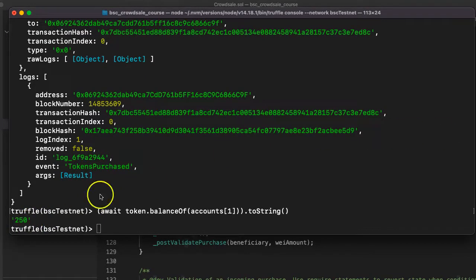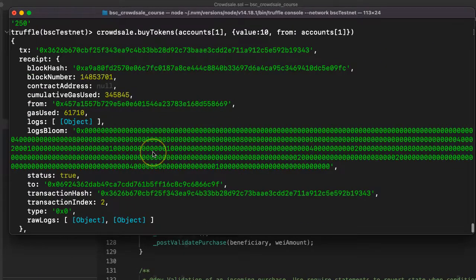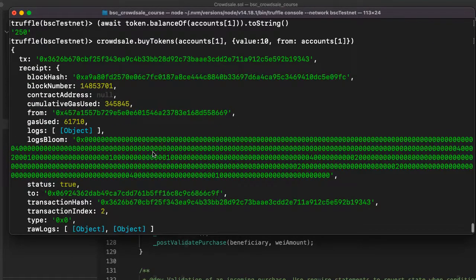Cool. Naturally, out of curiosity, let's do another transaction. Instead of 5, let's see if we can buy 10. Then we wait a few seconds, it connects to the testnet, and our transaction is ready and has gone through.